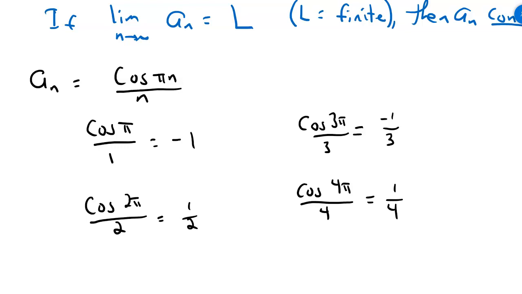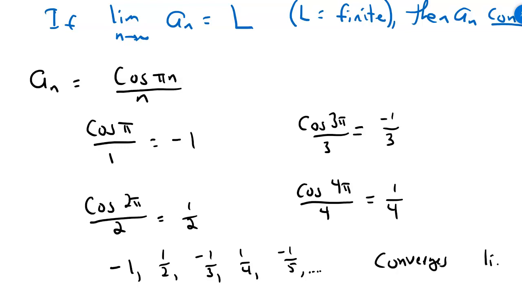Let's write out some terms. I've got negative 1, then I've got positive 1/2, I've got negative 1/3, I've got positive 1/4, I've got negative 1/5. You notice that as these numbers on the bottom get bigger, I begin to approach 0. But again, just like the last one, I begin to approach it from both sides. So this thing here converges, and the limit as n approaches infinity of the a sub n's is 0. Okay, so this one looked a little weird at the beginning, but once you start putting in those values, then you start to see where this is heading.